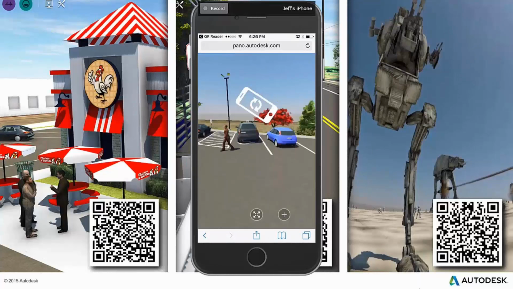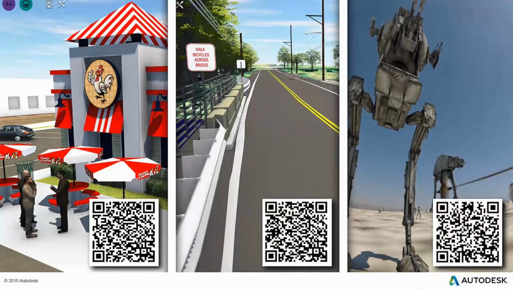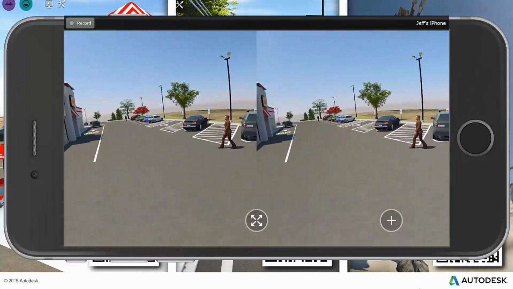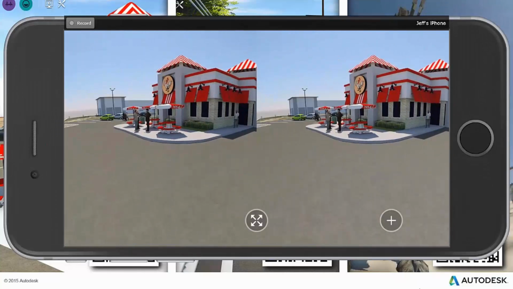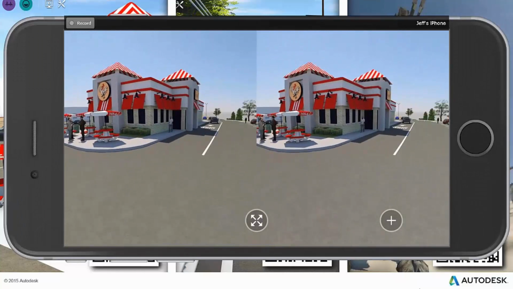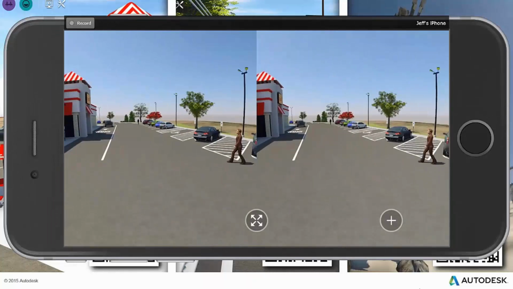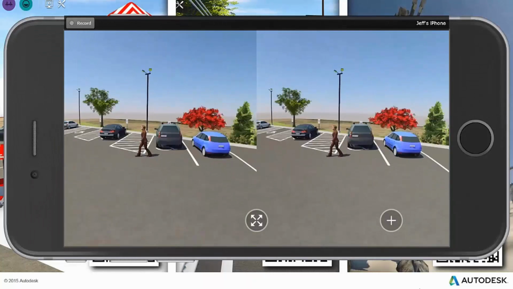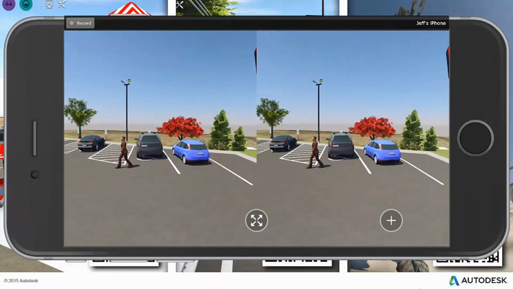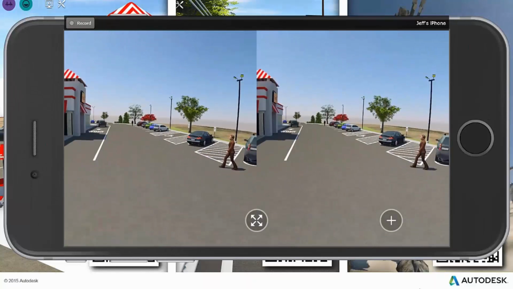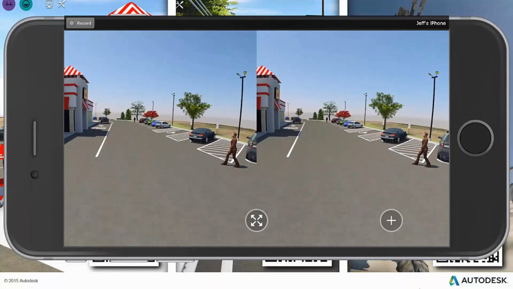And then once it's open, all I have to do is turn my phone into the landscape mode, and now I can see that stereo pair, much like the days of the ViewMaster, except now it's even better, it moves. ViewMaster was just a still image. Using this, we can look around in all directions. So at this point, this is where you can put the iPhone or your smartphone into your VR viewer.